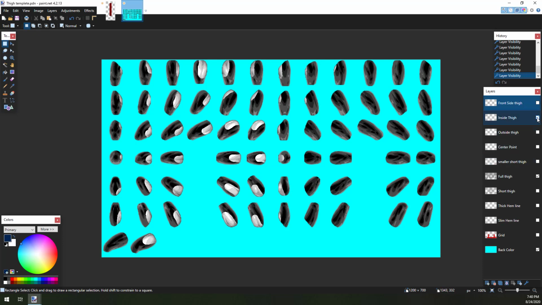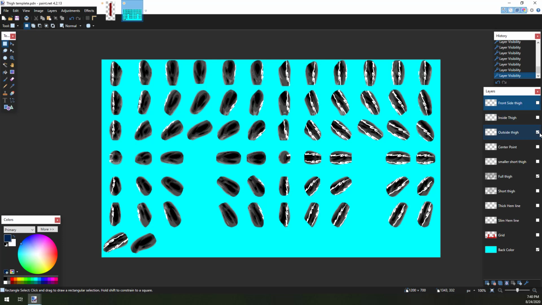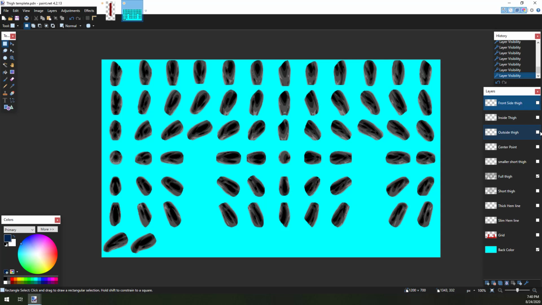The most common one that you'll probably use in this case, and I've used Bret Hart's logo here because it's a very good representation of the size of the outside thigh, because it will wrap around a little bit to the front and a little bit to the back. It's a very large logo, so it gives you a much cleaner and bigger area to see, okay, this is my workspace. If you want something that is directly front facing, right in the center, you can click on the center point one, and this is the line that is right in the middle. As if you were facing the wrestler, this would be what you would see facing you directly.